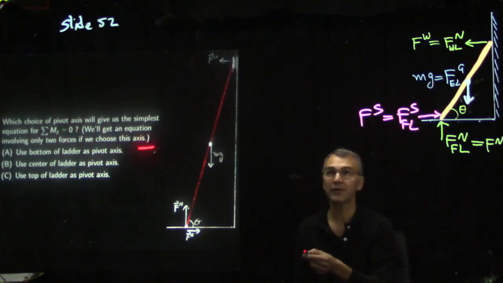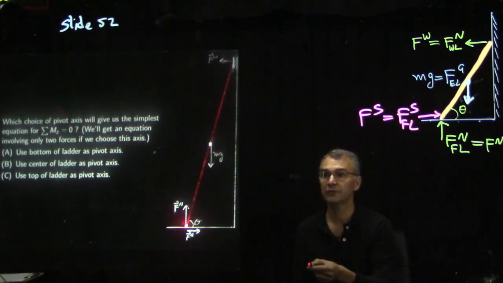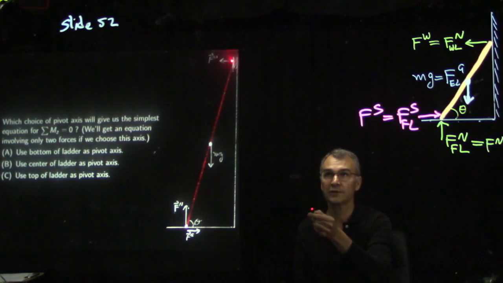How can we do that? Well, we have four forces: 1, 2, 3, 4. It seems like if we put the pivot here, we would have three forces. Here we would have three forces. But if we put the pivot here, then any force whose line of action passes through that pivot has 0 lever arm. Therefore, it does not appear in the equation we write down. So I think the bottom of the ladder is the most convenient choice of pivot for this problem, because then the torque equation will directly relate gravity and the normal force exerted by the wall and nothing else. So that'll be a pretty simple equation to work with. In fact, it will then involve only one unknown. It'll involve two forces, one given and one unknown.